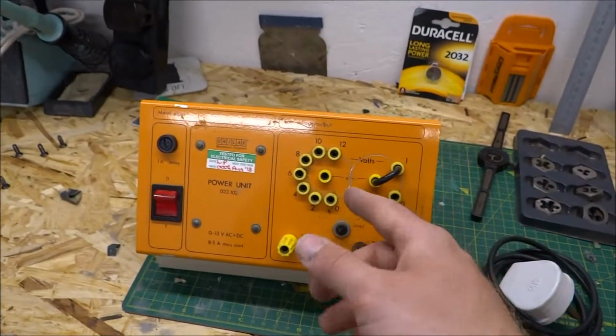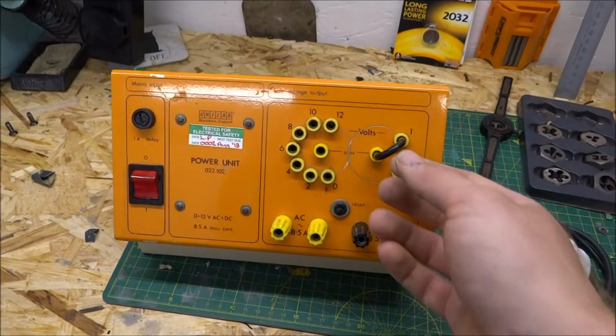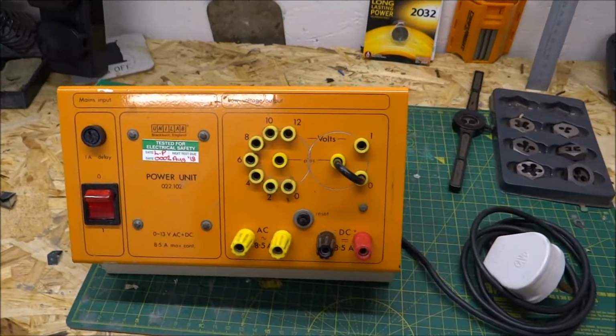You can probably see, as I said, one of them is missing. The primary selector is missing, whereas this one isn't, and that is the main fault on these. So I'm going to flip this one around and show you exactly where the problem lies.